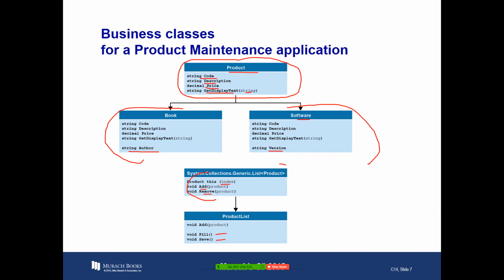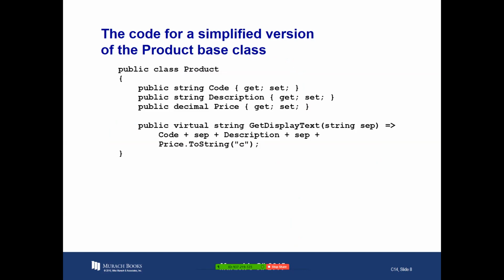So we would start with the basic list class, and then we'd derive this subclass from the list class. So here's an example. Here could be the product class. This is the base class. We aren't going to be creating any objects from this class. We're going to create two subclasses from this base class, and then we're going to create objects from the subclasses.